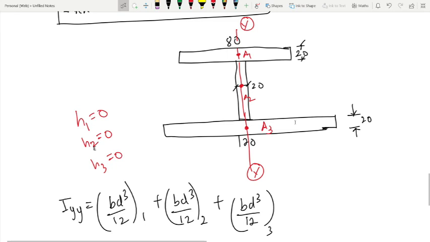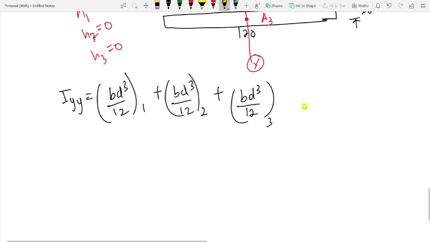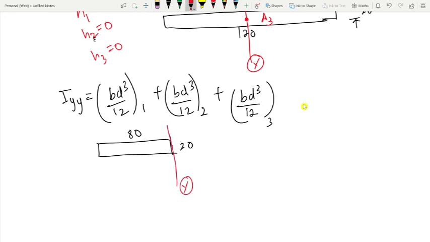One hint I'm giving you all is my own trick. Let me take the first section, which is 80 and 20. Here you need to consider your y axis in this way.